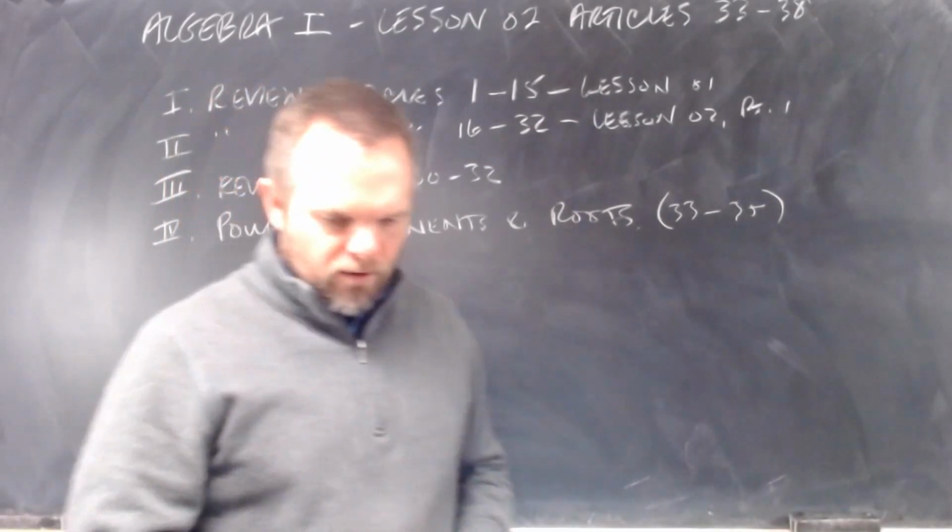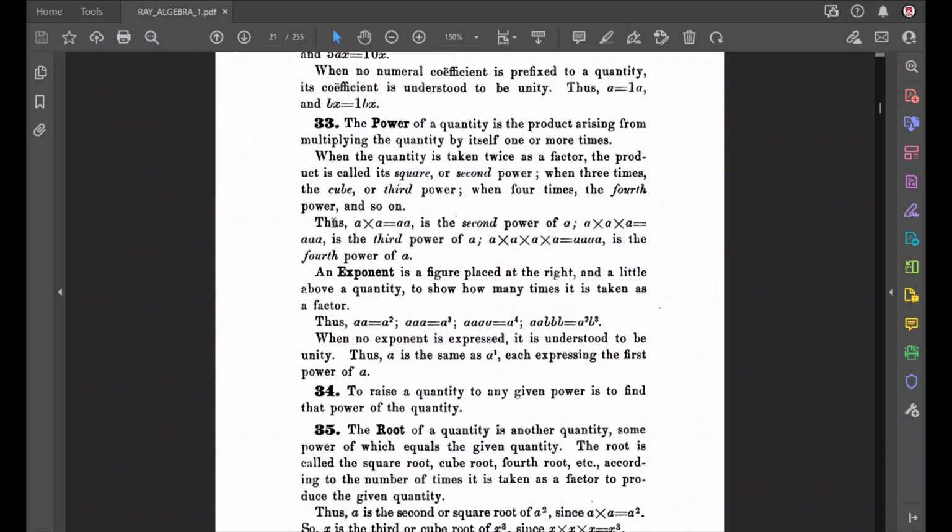So what is a power? Our textbook tells us the power of a quantity is the product, that means the result of multiplication. Pay attention with me. This is an important lesson in math. The power of a quantity is the product arising from multiplying a quantity by itself. So a power is a kind of product.